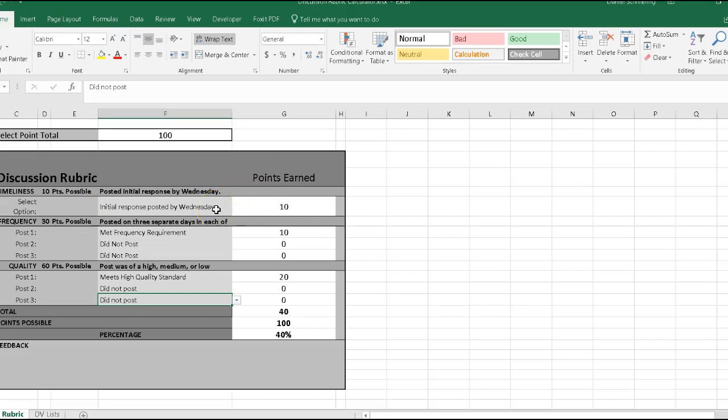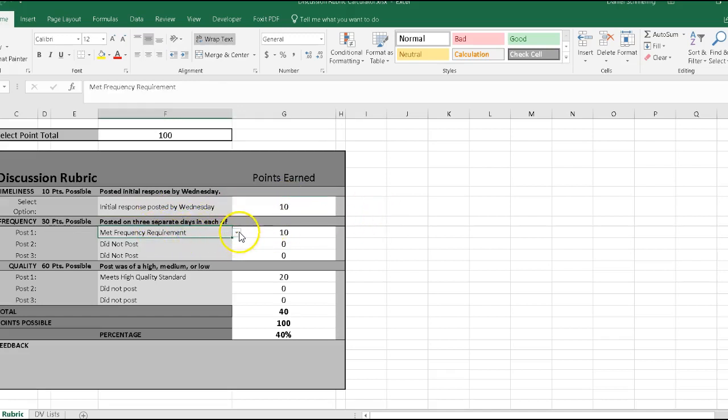Your main post is due by Wednesday. If you do your main post by Wednesday, you get this check mark. If you don't do it by Wednesday, you get this, right? You can see that's a big difference, and this is both discussions. If you have two discussions in your class, your main post is due on Wednesday for lesson 1, discussion 1, and lesson 1, discussion 2. So you simply do it and you get a 10. It'd be 10 per discussion.